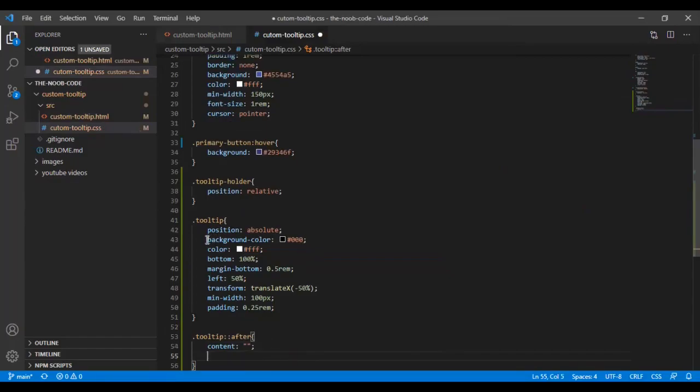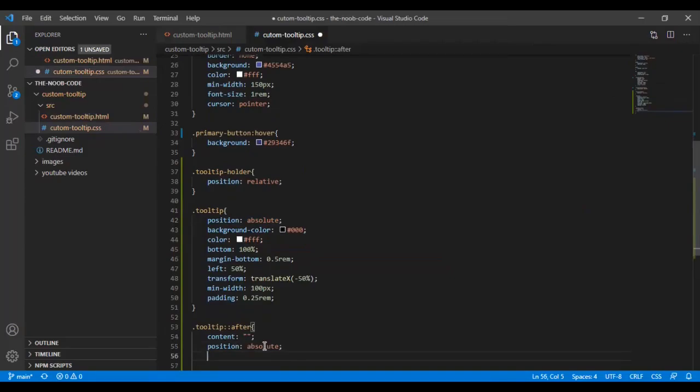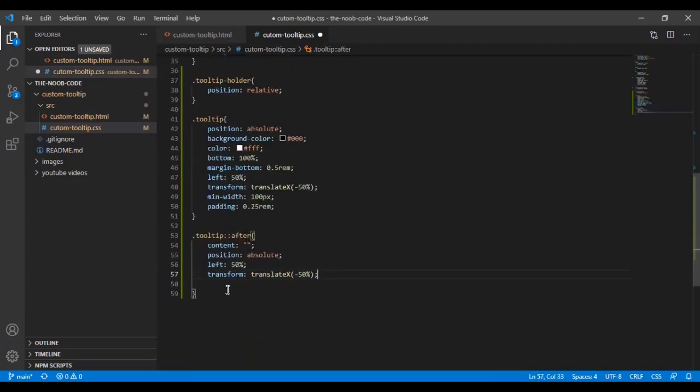We will also use absolute positioning on our pseudo element as well. So position absolute is there. Now we'll align it in the middle of our tooltip. So we'll copy and paste the same thing, left 50% and transform translate minus 50%. And now we need to create the triangle shape.